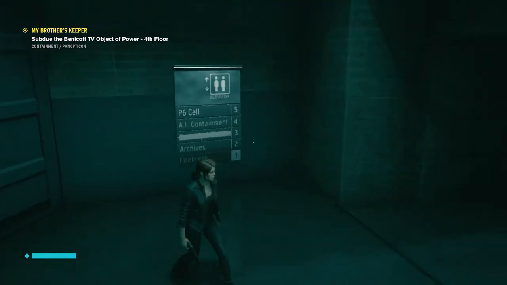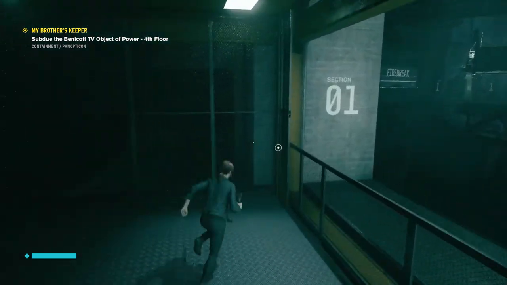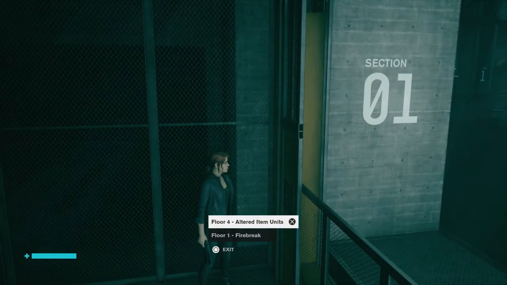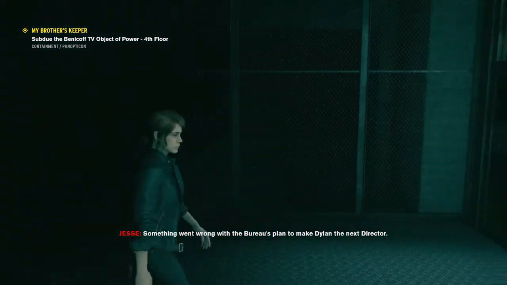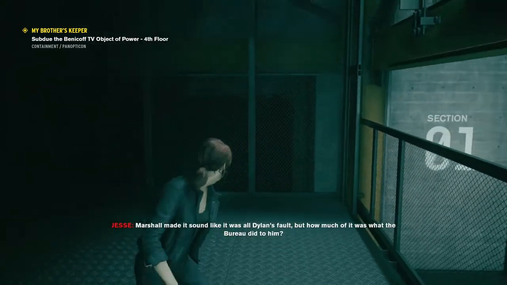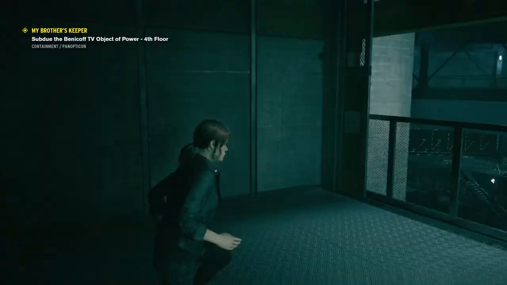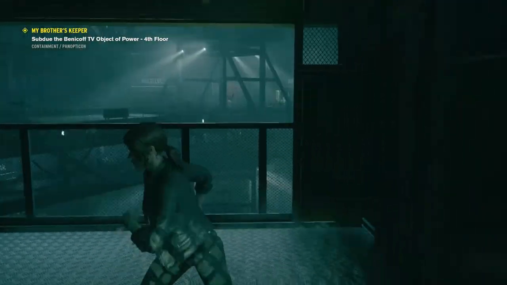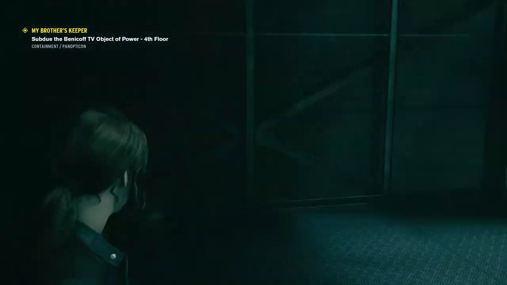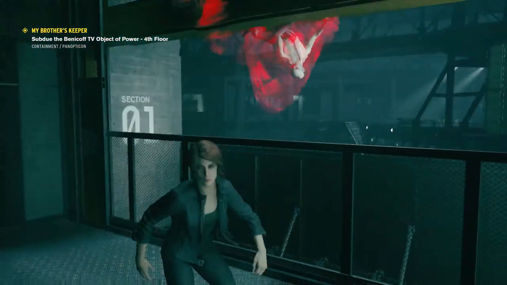I'm headed to the fourth floor for AI containment. The P6 cell's on the fifth floor, but I guess he seems to have escaped. Something went wrong with the Bureau's plan to make Dylan the next director. Marshall made it sound like it was all Dylan's fault, but how much did they want a kid to be the next director? I don't think she's telling me everything. Well, I became the next director pretty easily. I don't know what happened with Dylan. I didn't even want to become the next director, and I became the next director. It just sort of happened. I don't know.